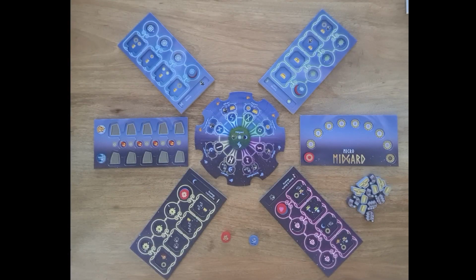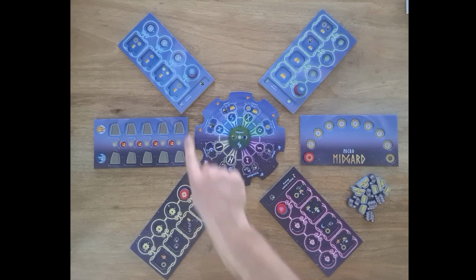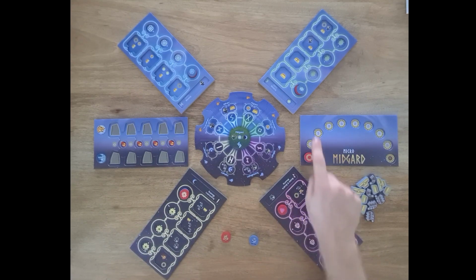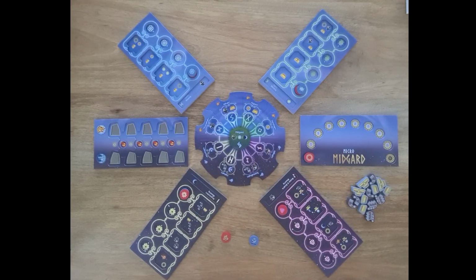To set up the game, place the main board in the center between the players and put the 4 blessing boards or blessing cards around the outside. Then place the prophecies and Ragnarok track and the score track and put all of the player markers on their appropriate spaces.